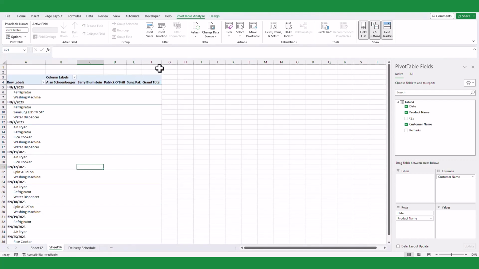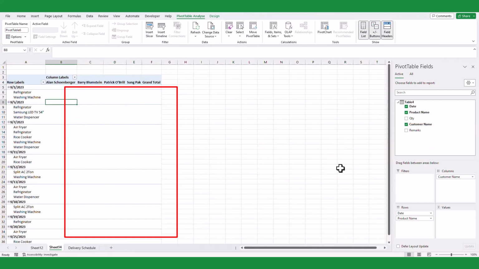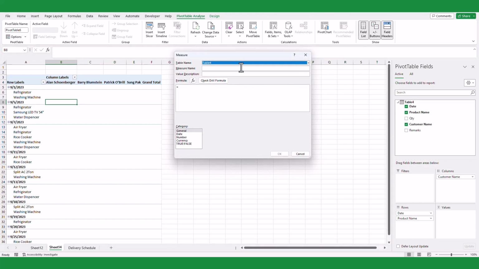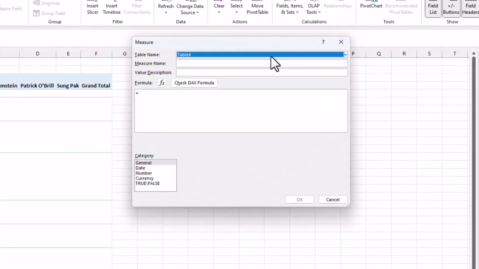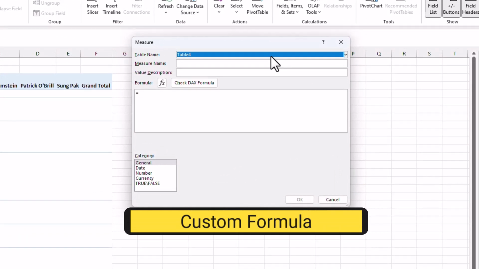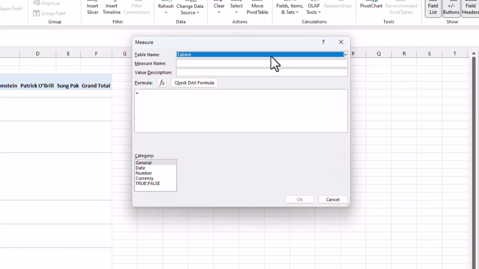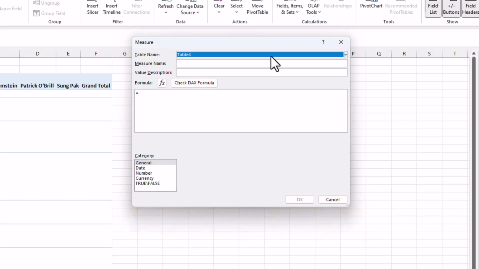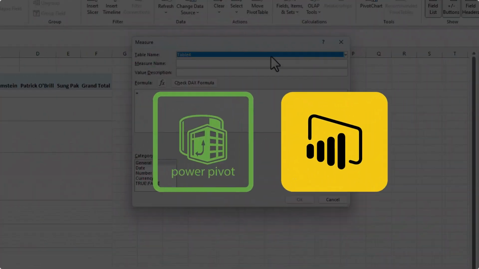Next, we should develop a data model measure that allows the delivery remarks to be imported for each customer. Right-click on the table name and choose the Add Measure option. It will open a measure window. This measure window allows us to create custom formulas that generate aggregated values, such as sums, averages, counts, or any other calculations based on our data. In other words, in the data analysis expressions or DAX language, the measure window refers to a specific area where you define calculations or measures for evaluating and analyzing data in a Power Pivot or Power BI model.